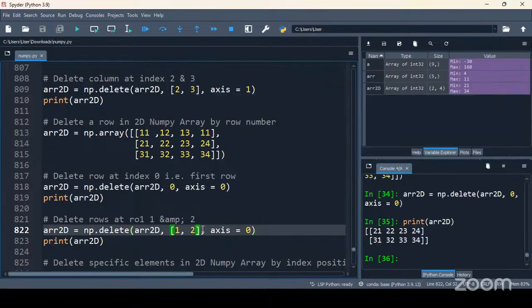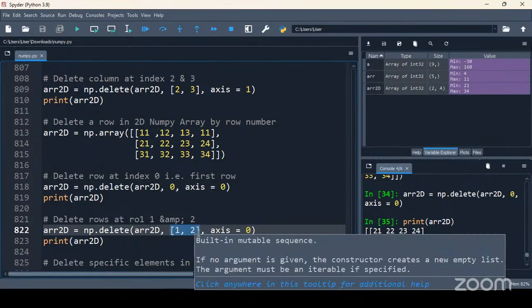But what are the rows that we are trying to remove here? What are the indexes that we have specified? We have specified the indexes as 1 and 2.